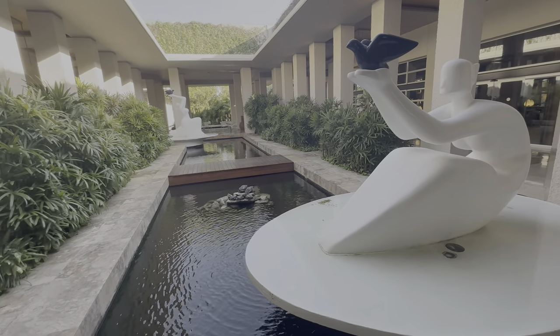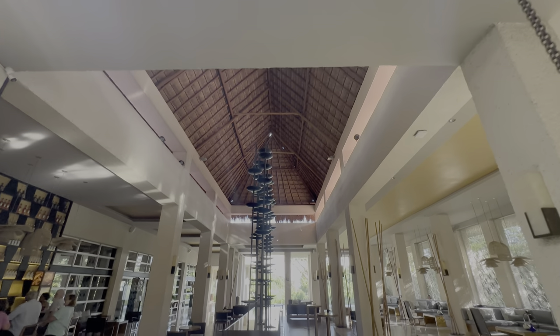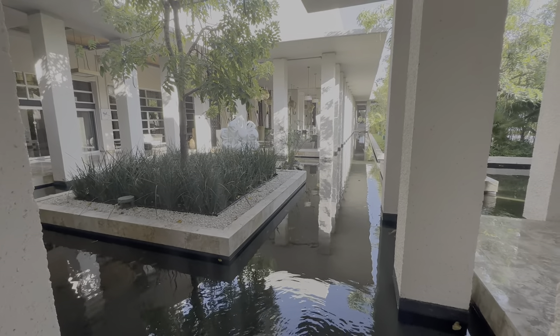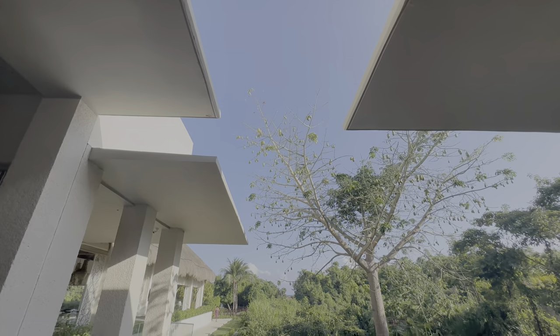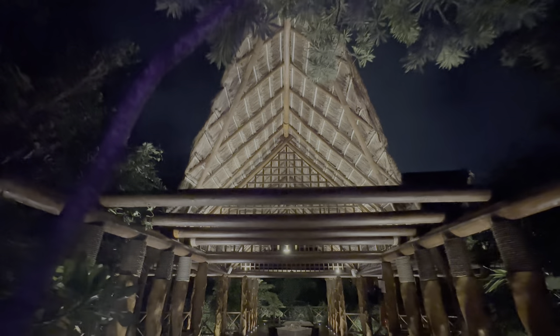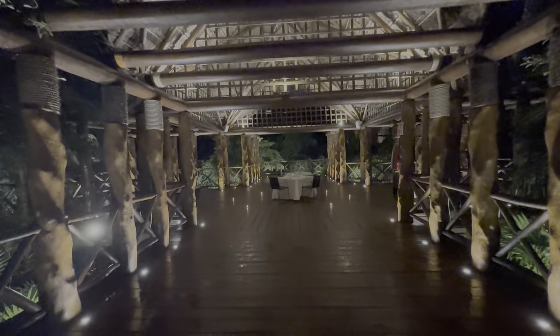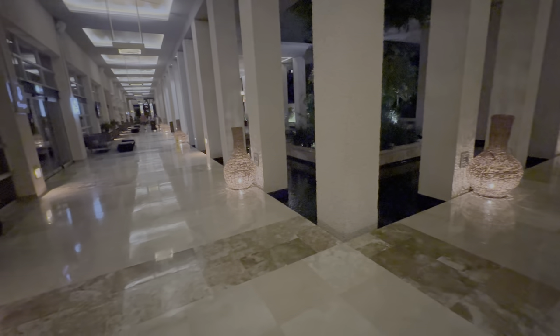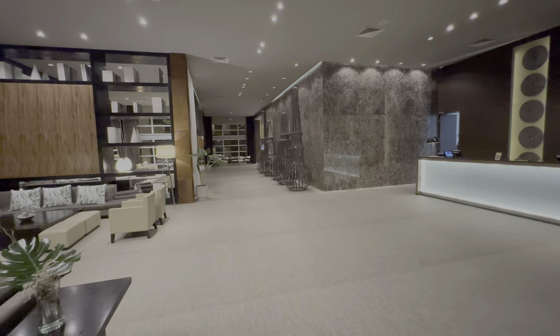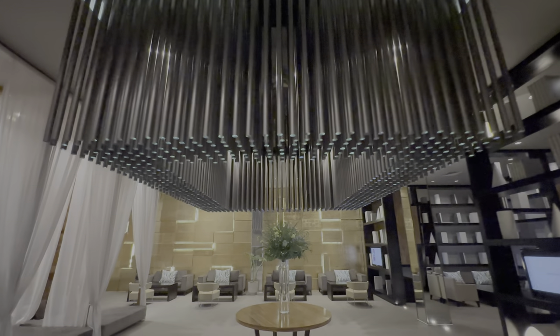No plastic water bottles — they were all glass. Recycling baskets everywhere. In fact, I think this is an eco-friendly certified hotel. The experience of naturally transitioning from a gorgeous luxury hotel setting to a placid, calm, natural setting was such a unique experience. And one of the most unique and memorable positive things is how pieces of the property that are usually an afterthought were actually some of the most enjoyable places on the property. The lobby, for example, is actually a place I went back to and spent time in often.